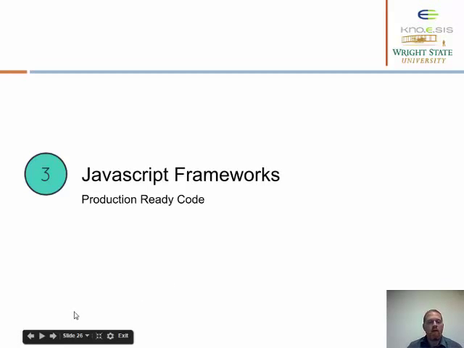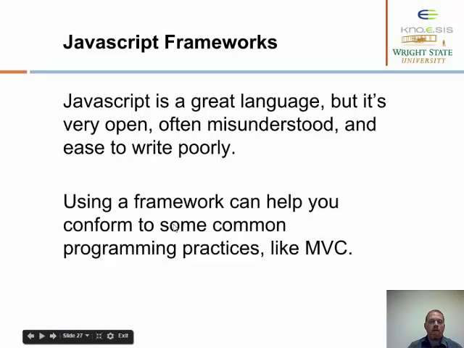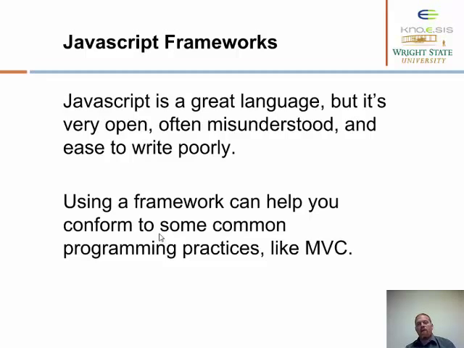We talked briefly last time about JavaScript frameworks. The one we use at Noesis is Backbone, actually Backbone in combination with Marionette. Angular is very popular, and there are other popular frameworks as well. The whole point of using a framework is that JavaScript is very easy to write as a scripting language — you can write on the fly, make changes in the browser, and they take effect immediately without recompiling. Loosely typed is fun, it's awesome, quick rapid prototyping. But it also gets sloppy really quick and leads to poorly written, poorly laid out code.